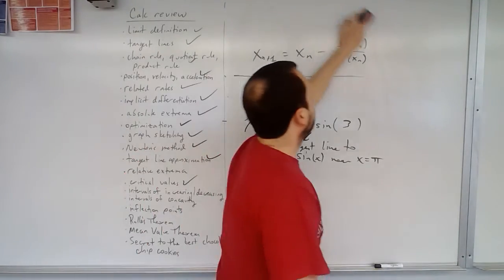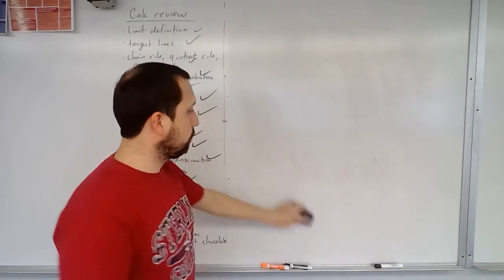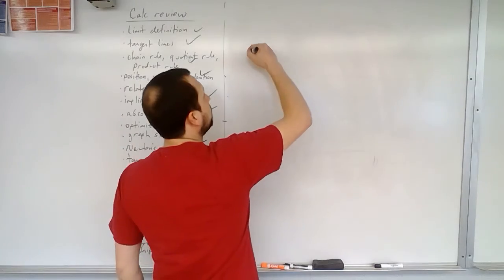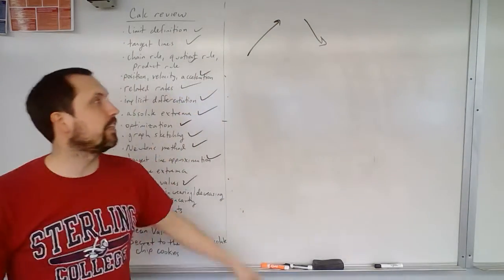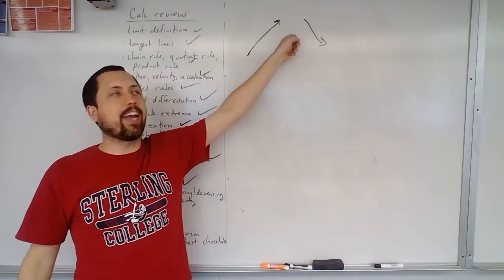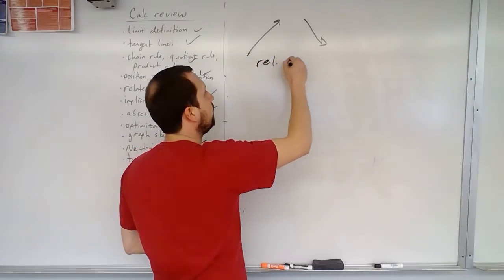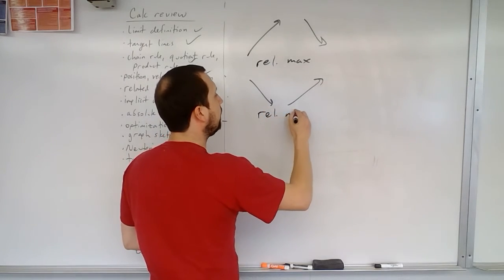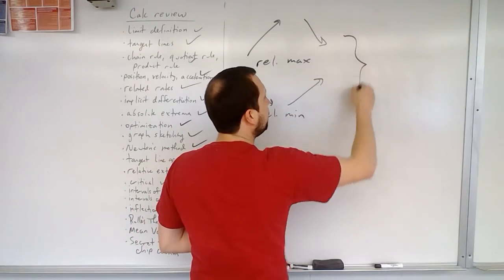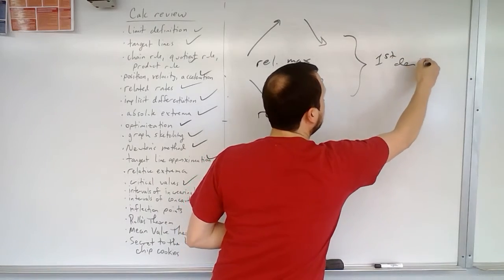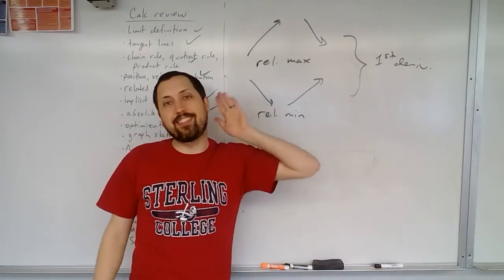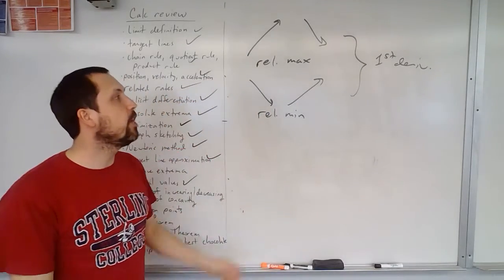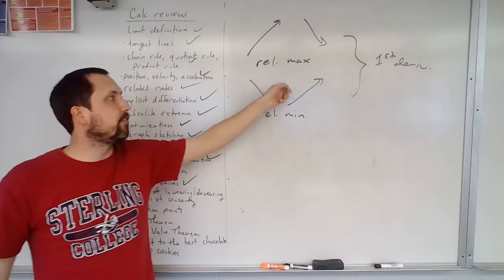Relative extrema. So remember, there's a difference between relative or local extrema versus absolute. So if we have a function that is increasing and then decreasing, as long as this point is defined here, this is going to be a relative max. If it is decreasing and increasing, we have a relative min. And all of this has to do with your first derivative, because where your derivative is positive, it's increasing. Where your derivative is negative, it is decreasing. So you're able to look at a first derivative to find those.